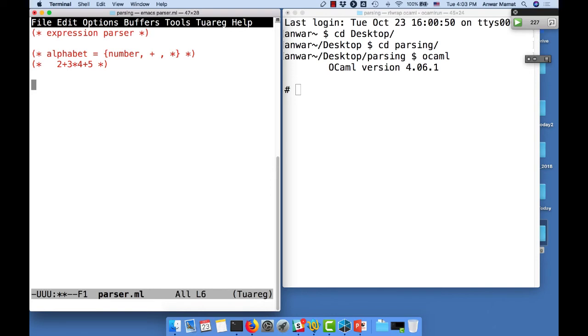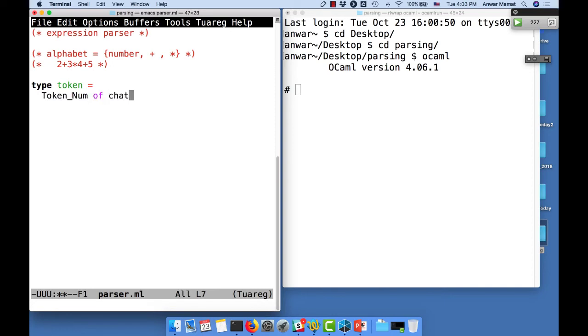That's my alphabet. So every single thing in your alphabet, you must have a token. Because when you split into tokens, each thing in your alphabet will become a single token. So let me create my token. Type token is, I have a token of number, right?